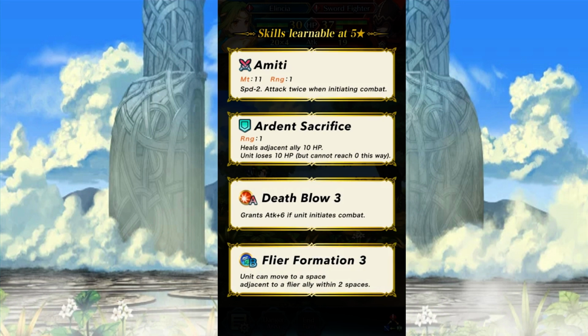Death Blow especially is pretty cool. Since she's going to be dealing a lot of damage when initiating, hopefully, Death Blow will definitely add up a lot more. And of course, the new ability, her new B skill, yes, B skill, Flyer Formation 3, that is something I am kind of interested in.